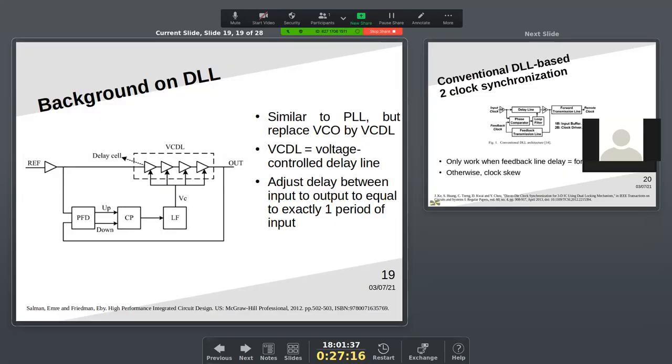And this delay lock loop is used in such a way that this delay line will create a delay such that the out signal here is slower than the reference signal by a multiple of the period. So it aligns the phase of these two signals, out and reference.